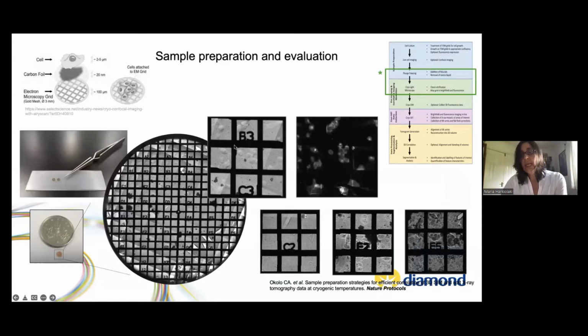And they normally have a thin film of carbon, which is used as a support for the cells. Quite often in the images that I'm going to show you, you'll see a surface full of very perfect holes. This is because this film is perforated and allows us to draw liquid through it. So you can see a schematic here of cells being deposited on a carbon foil, as I said, and then the grid. And of course, the cells in bright field, as we'll see in a little bit, don't look very amazing. They're like little jellies, but fluorescence gives us more information.